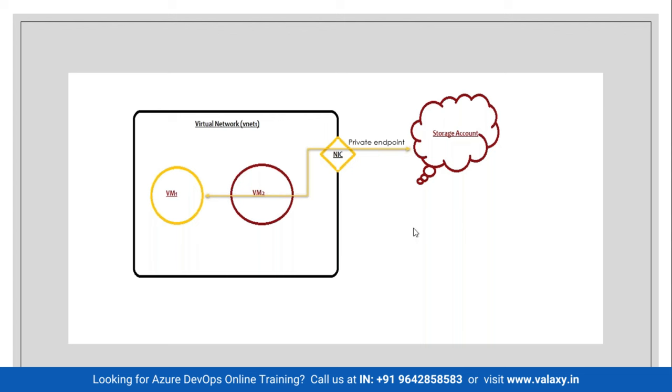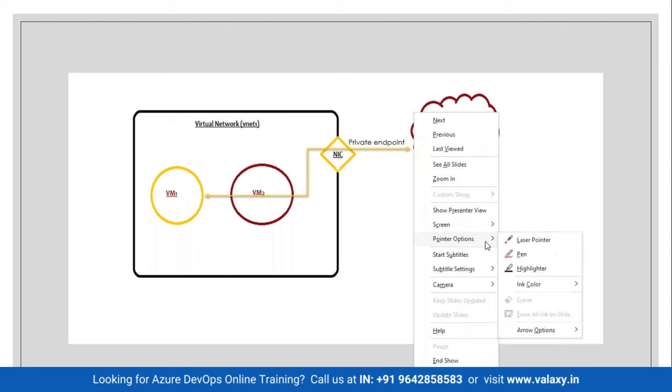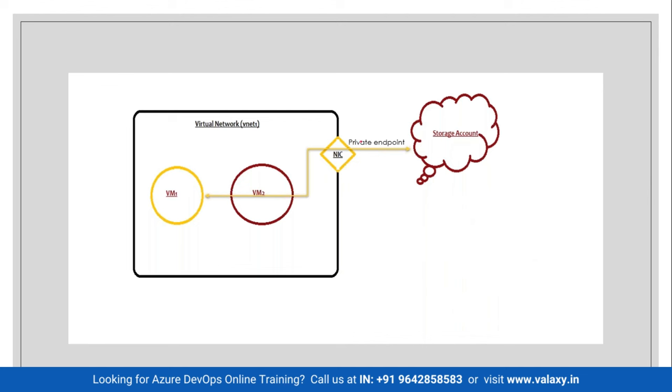So basically this private endpoint is getting created within this network, and if you look closely, it will have an interface card attached. So what did I say in my statement? That it will have its own private IP. How will you assign a private IP without a NIC card? So this private endpoint will have a NIC card and its own private IP, and the communication will happen over this. Hence the NIC card and all I've shown you in the diagram.